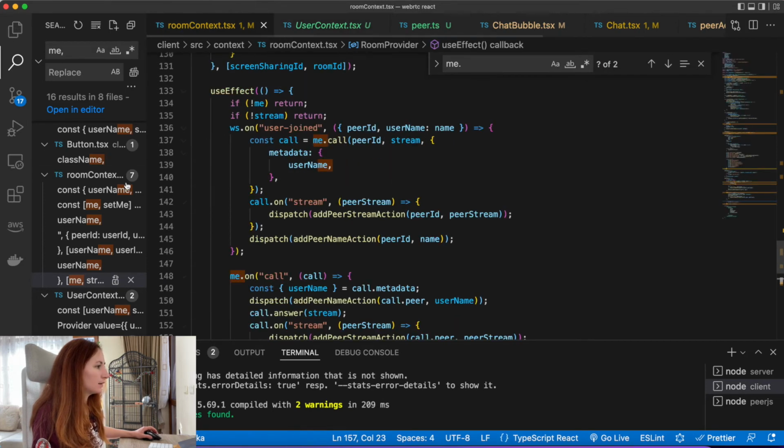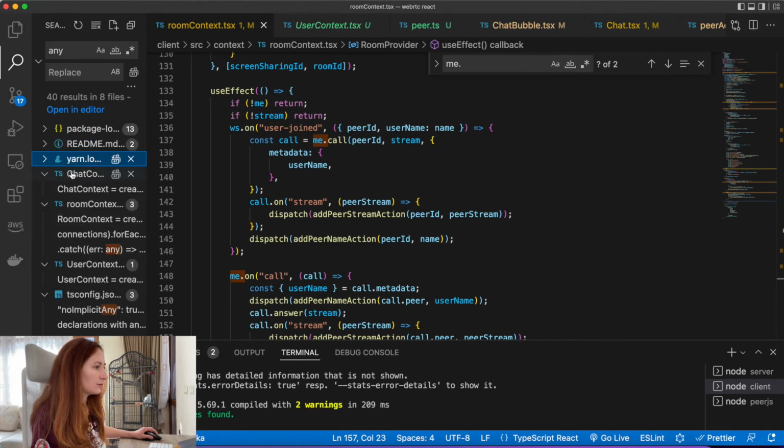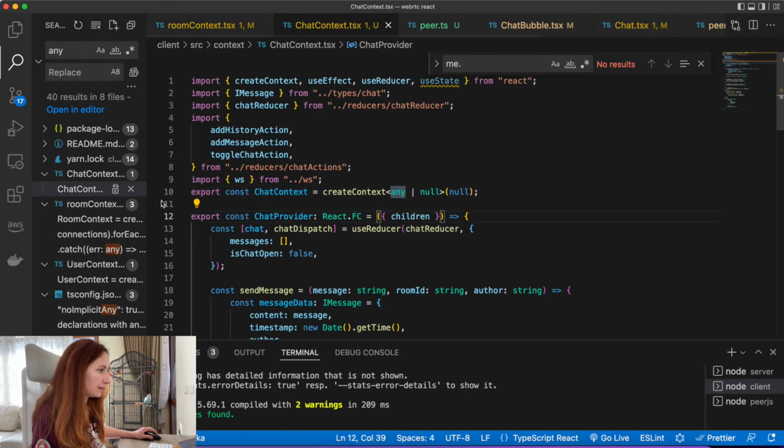And another thing I want to fix is our types. If you remember, we used any in a few places. So let's find here, it's not what we need. So we have any in our context.